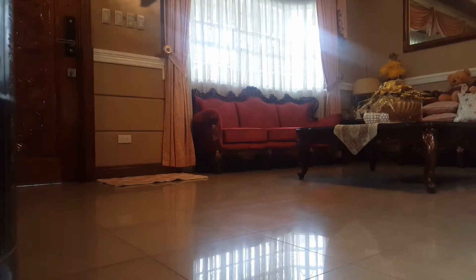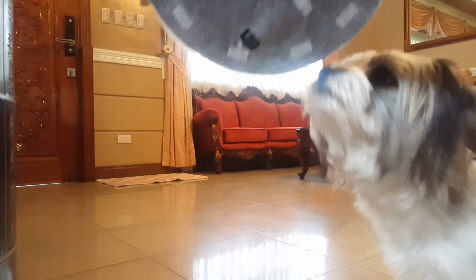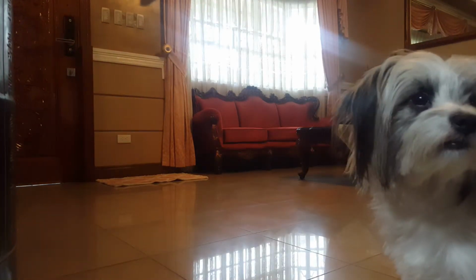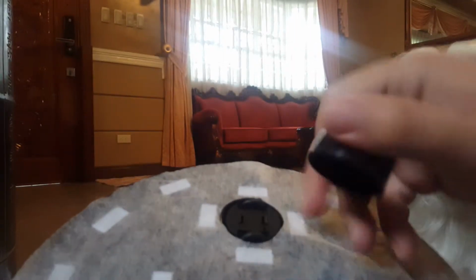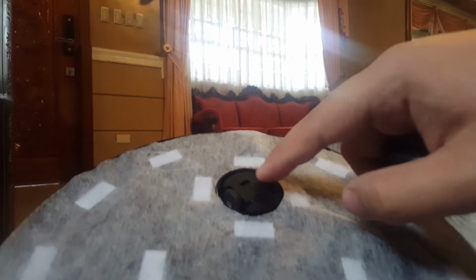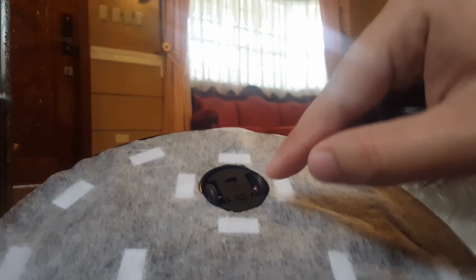So now that we are done putting the batteries on this stupid looking robot cleaner, let's head down to my living room to check whether or not this is actually working. The first thing that you'll need to do is to remove the cover for the turning wheel. So you can twist it. There, as you can see, it's the normal turning wheel that you find in toys. So you pop that cap off. And then you turn the switch on.